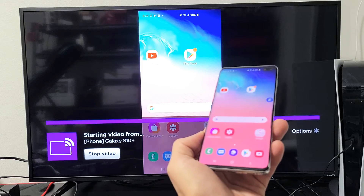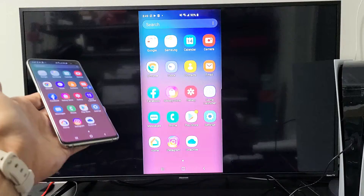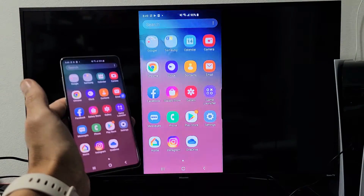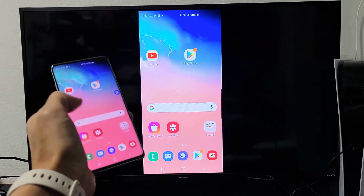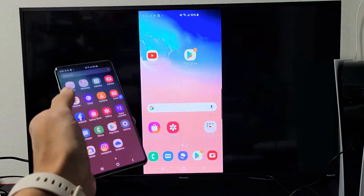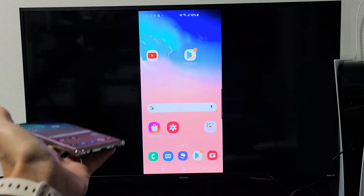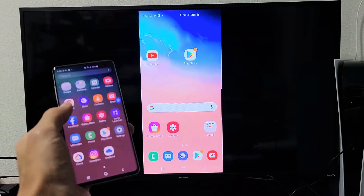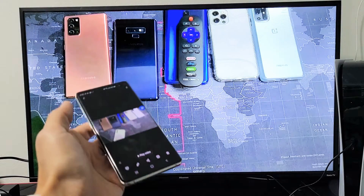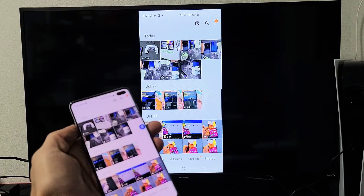Now give it one second — you get this thing on the bottom here and voila! Give it one second and this will disappear, but you can see right now we are mirroring. Now there is a slight delay, so I wouldn't advise playing any kind of graphic intensive games or something that needs perfect positioning. However, this is great for showing work documents. You can even watch videos or movies this way.